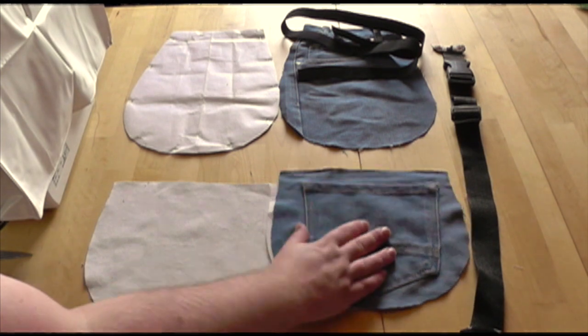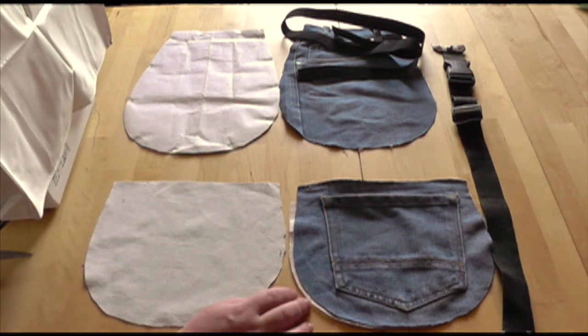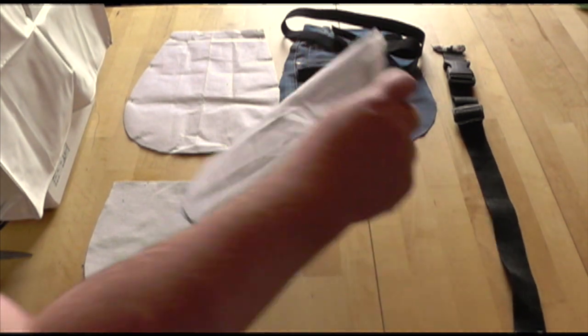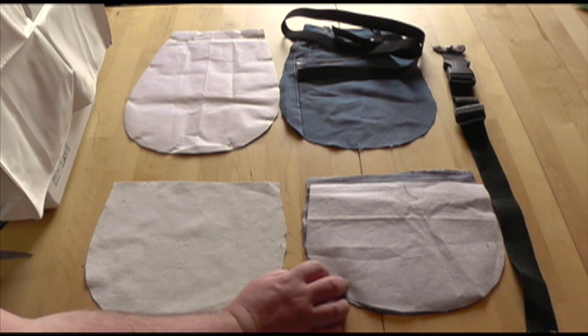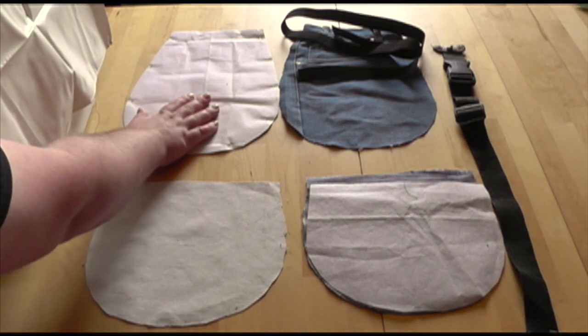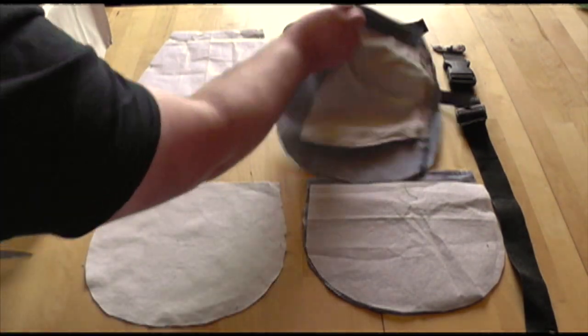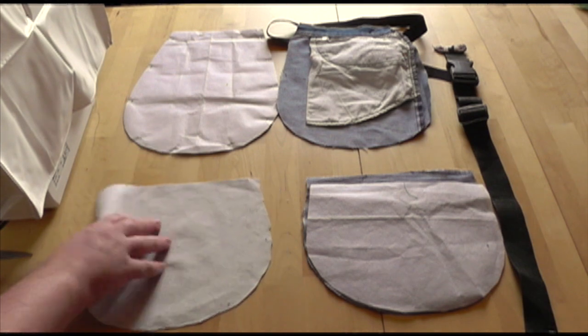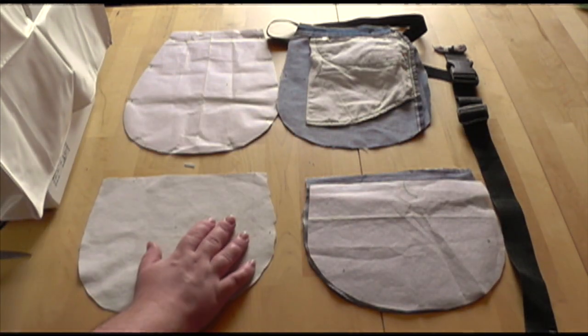I've got my front pocket, so you'll be able to put stuff behind here and in here. And I'm going to interface the pocket because the jeans material actually has a tiny bit of stretch in it. So it's much better if that is interfaced. The reason I'm not doing it on this piece is because this has the pocket behind it, so I can't really. And then the pocket is also going to be lined, so that's the lining for the pocket as well.